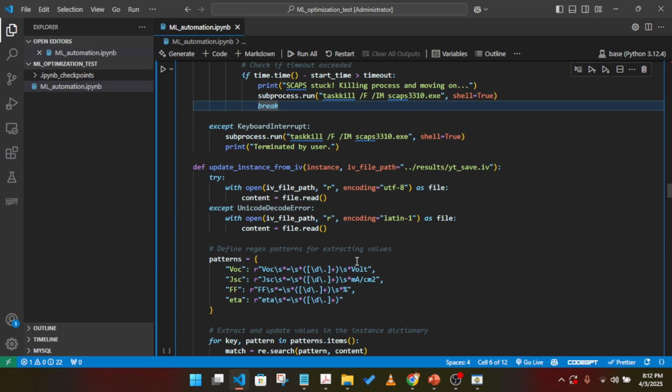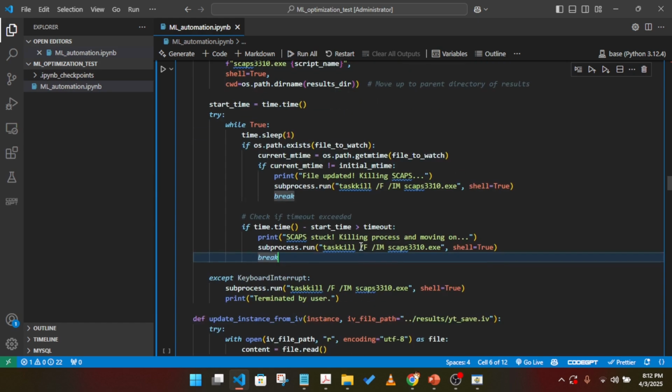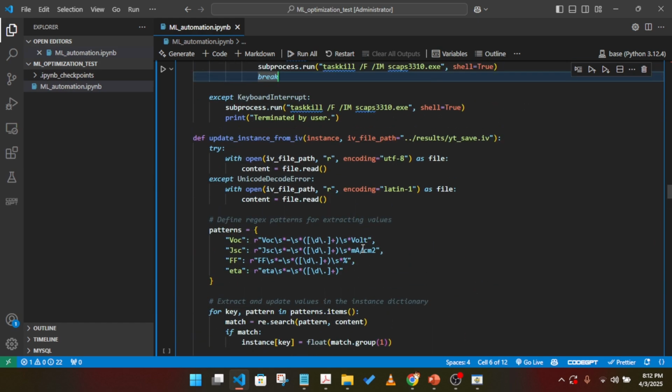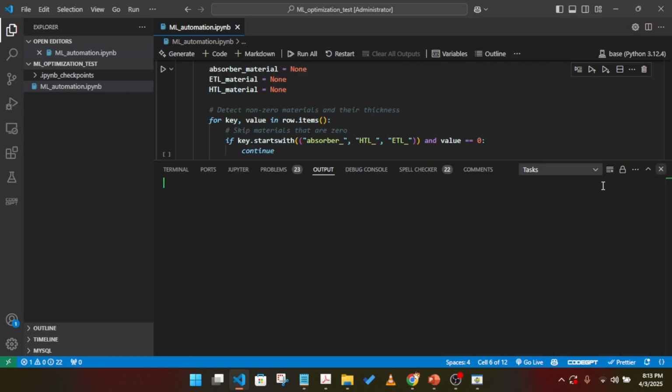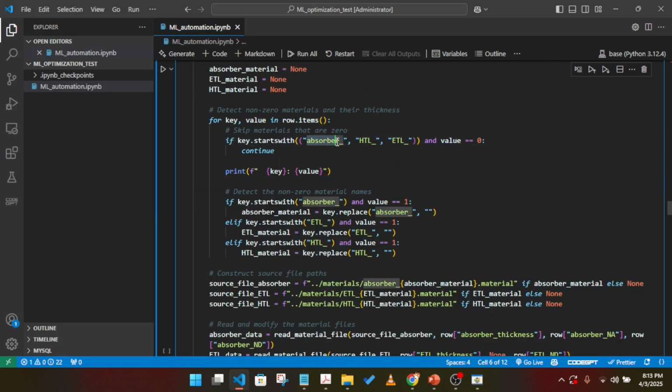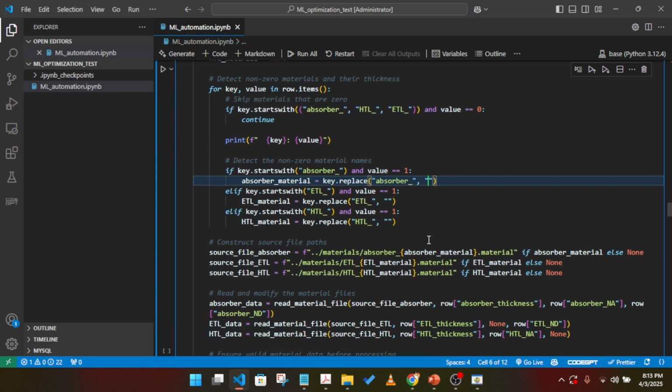So it will store those output files inside the data set that we have created earlier. As you can see, it's using the prefixes absorber underscore HTL underscore ETL underscore everywhere. So you must name those materials like that in the SCAPS file.